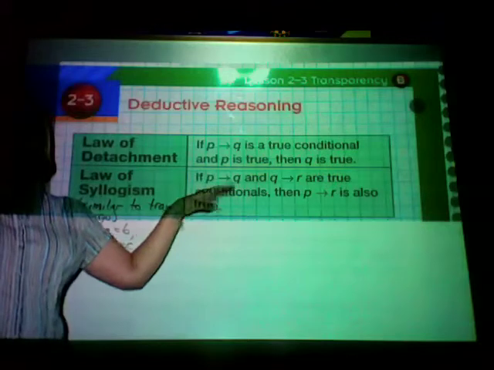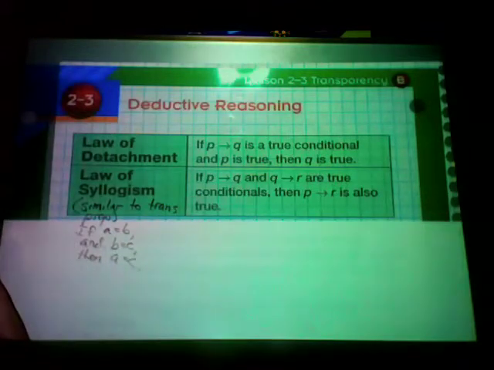I'm going to give you an example here to show you in just a minute, but I want you to get it written down. Have you ever heard the book, If You Give a Mouse a Cookie? Remember how that goes? If you give a mouse a cookie, then he'll want a glass of milk, right? If you give him a glass of milk, then he'll get a milk mustache. I don't know, that's not really part of the story, but you get the idea.